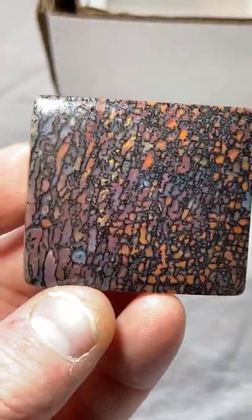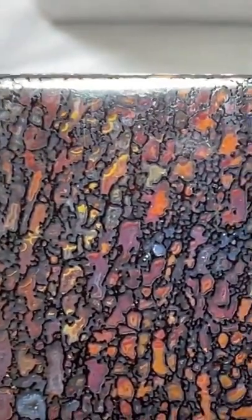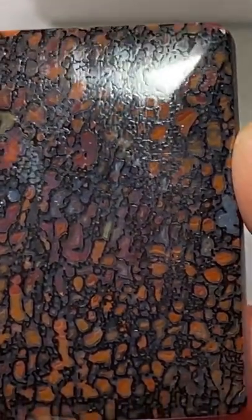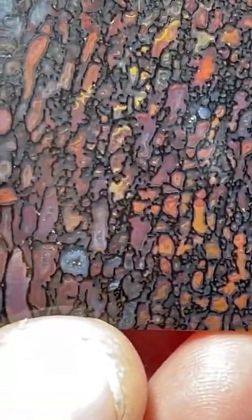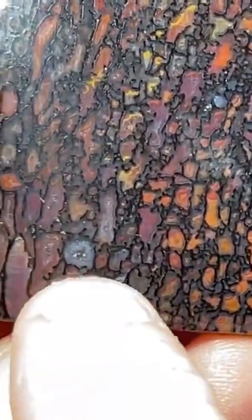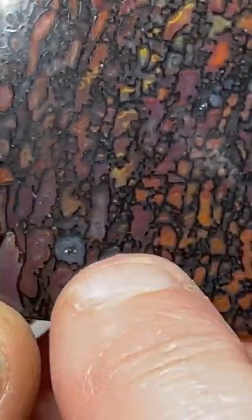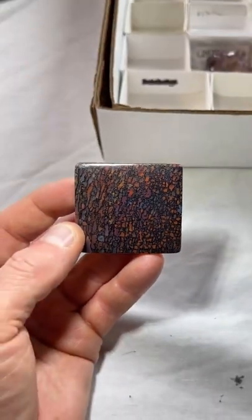Look at all the colors. This is some crazy stuff. It got really expensive. This is from Utah. This is a really good one. And it's actually a belt buckle. It's attached to a belt buckle. I'll show you that in a minute. So, look. It's amazing. Oh, and they call this fortification, where it's got little druzy geode type things in there. I'm telling you, look, there's a little fortification there. There's two of them. This is crazy. They charge stupid prices for this. Like, I'm not even kidding.